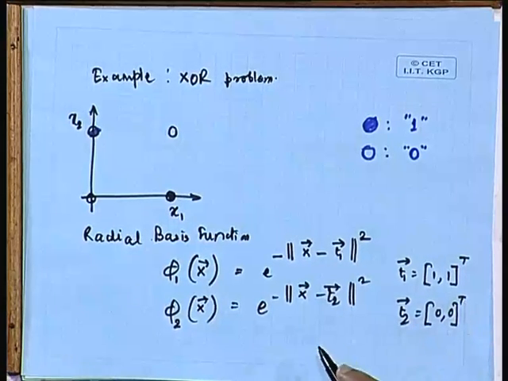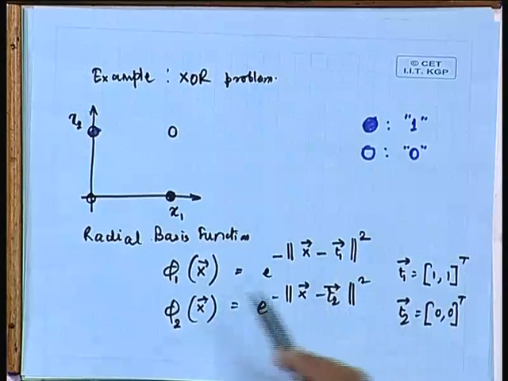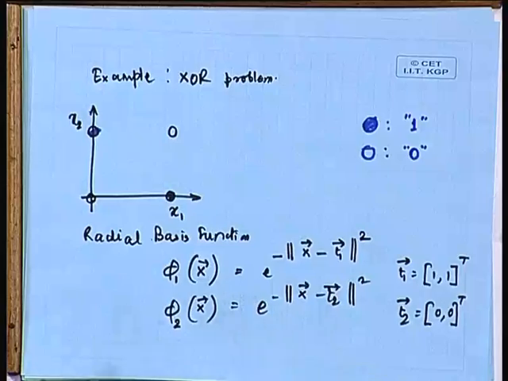So, these are the two centers around which we have defined the radial basis functions. How many radial basis functions do we consider? Only 2. Our dimensionality is also 2. That means when we are remapping the function from the input space to the hidden space, or the phi space, we are not changing the dimensionality of it. The dimensionality still remains as 2.